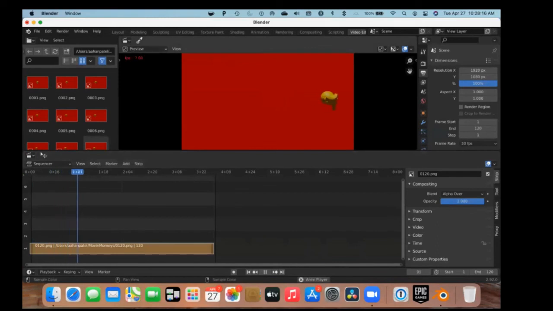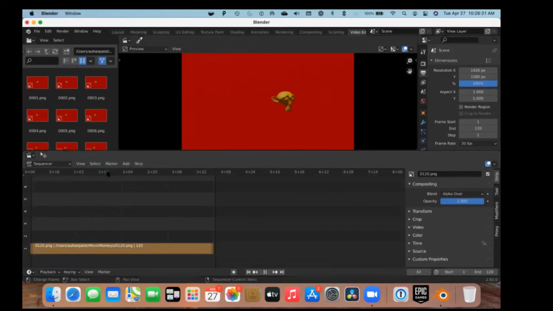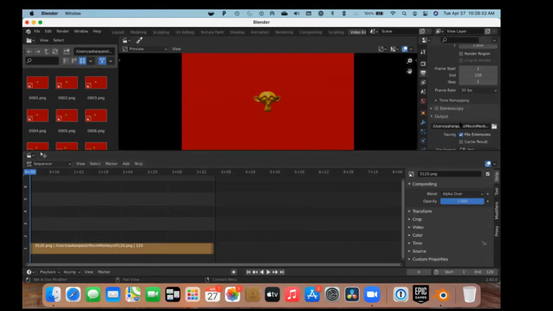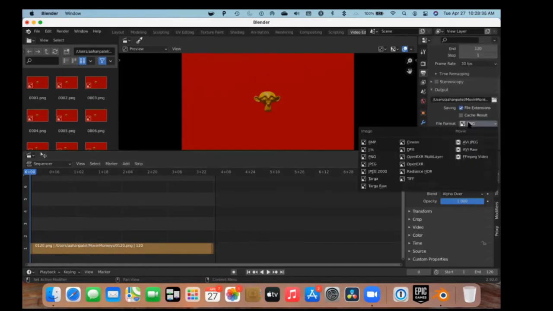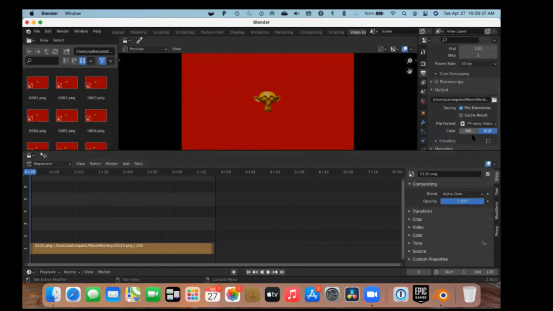If it's wrong over here, like it shows red, that means it's not playing at a correct frame rate, but that won't affect how much it exports at. So I think it's basically just fine. Now, the only thing that we need to do is you can export it to QuickTime or any of those, but I'm going to do FFmpeg.